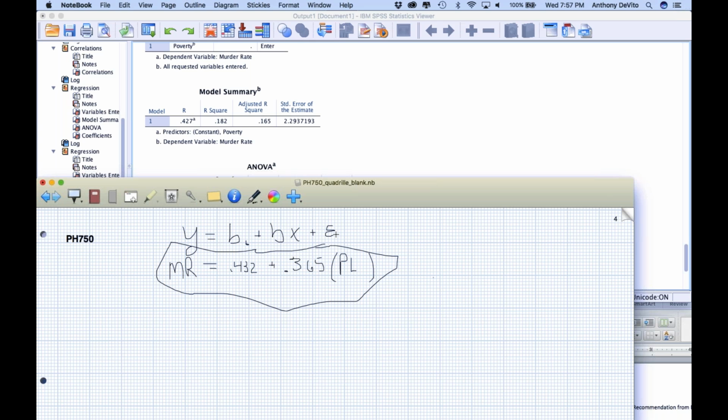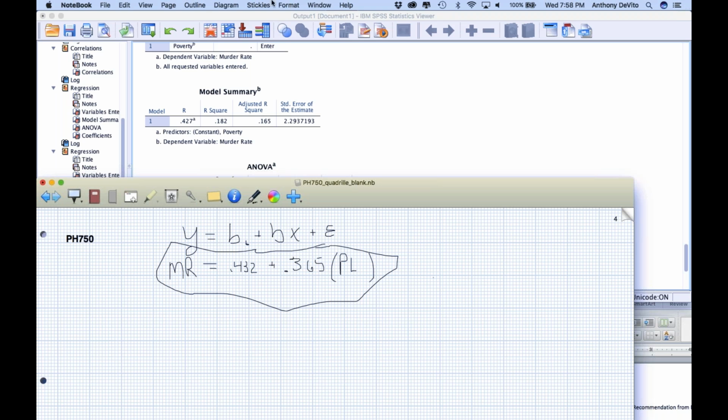Well, what does that mean? That means if we plugged in what X is and what Y is to the formula, if we plugged in the murder rate and the poverty level, as we did to calculate our estimated murder rate based on the formula rather than what it was actually for that particular state, well, the difference between what the formula tells us and what it really is is called the residual.